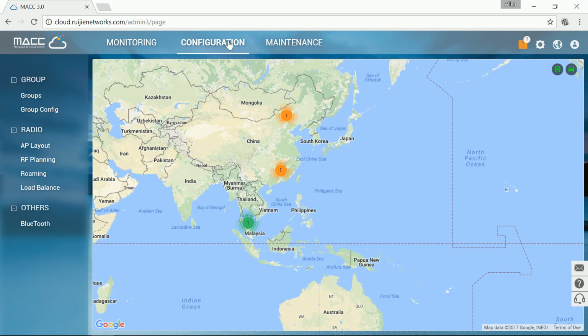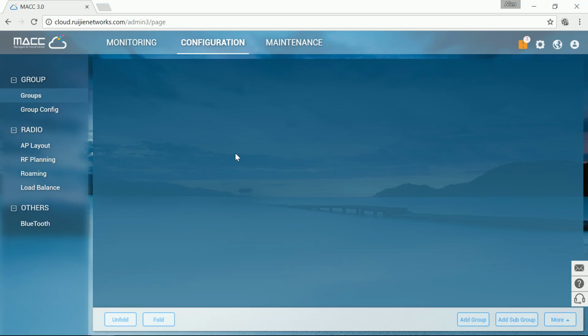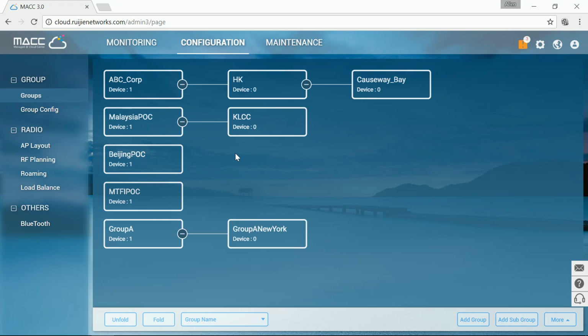In the configuration tab, here is where you define your group and your template. We have some predefined groups available here, which I did before the video. Later, I'll show you how to add a group, how we define a template, and how we import the device into the group.